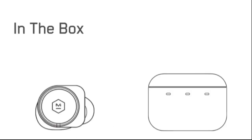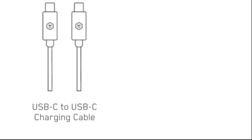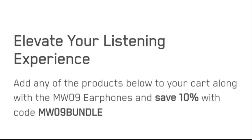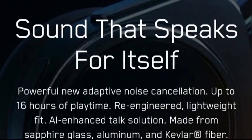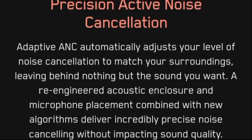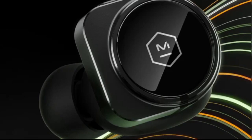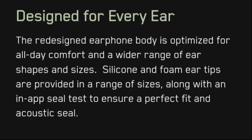Software and features. Every setting and customization that's available on the MW09 is done through the M&D Connect app. The software shows battery life for the earbuds, one number for both, and the case on the main screen after you choose the connected device. The gear icon in the top right gives you access to sound presets, a fully customizable EQ and ambient sound, all of which appear under the sound menu.